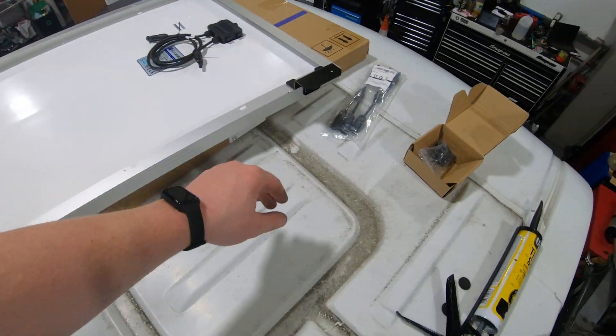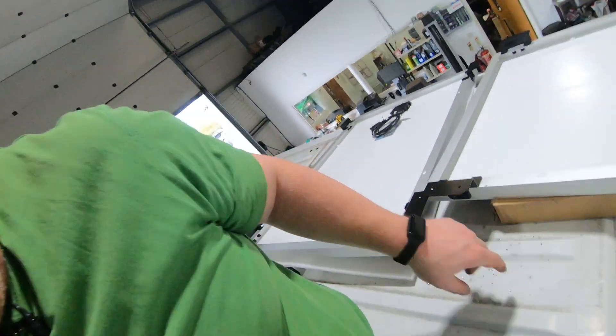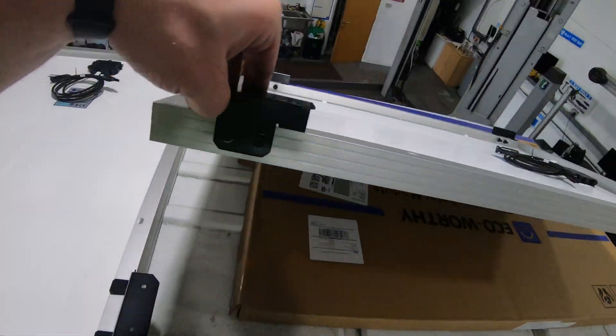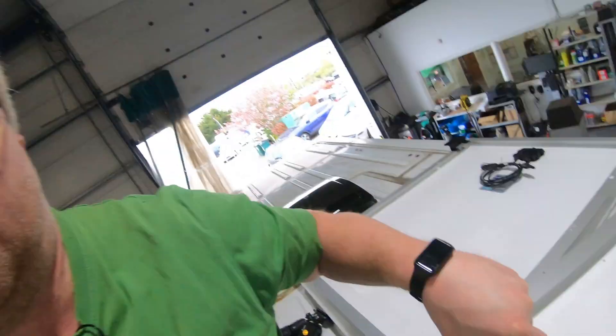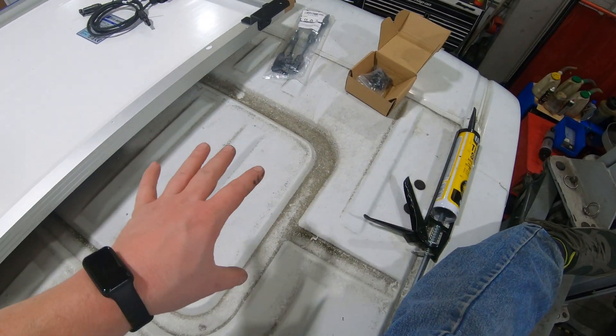Brackets are all on and they look quite smart — really pleased with them. The only criticism is that the kit didn't come with washers for the screw heads, so you end up with a little shiny ring around it if you're not careful, which is a bit disappointing. But it's aluminium so it won't rust. Next thing I need to do is figure out where on the roof I'm going to put them. I won't tiger seal yet because it'll make a mess, so we'll figure out where we're going to go first.